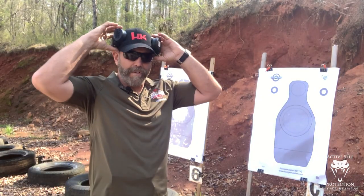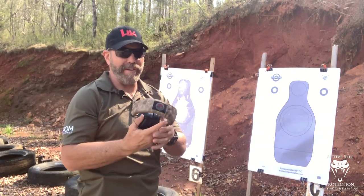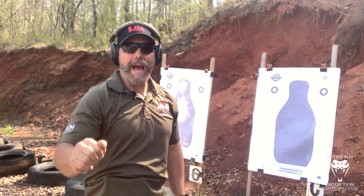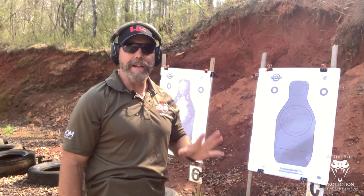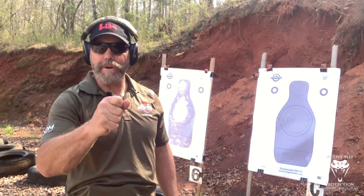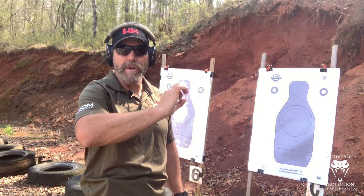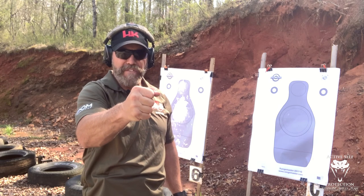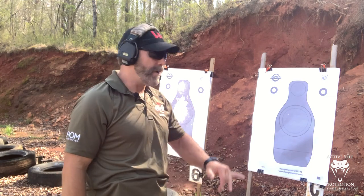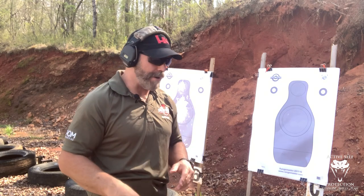Put SIRT pistol down, eyes and ears on. I'm doing it close — I don't really have a choice with this because of the camera angle. It doesn't really matter; it's the idea of how I'm going to address the trigger as it enters the target. I can see both targets; I'm extremely close to them. So I'm gonna fire one on the first target, and then as I come across, I'm gonna begin to prep the trigger and try to put that in the center without the gun actually having to stop. I'm going to ease it into position with good braking principles. The first one to the big circle is easy because it's a large target — I have a lot of room for error.